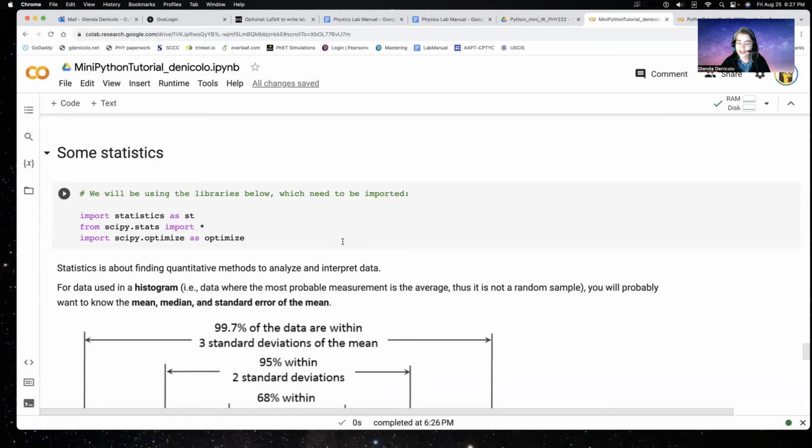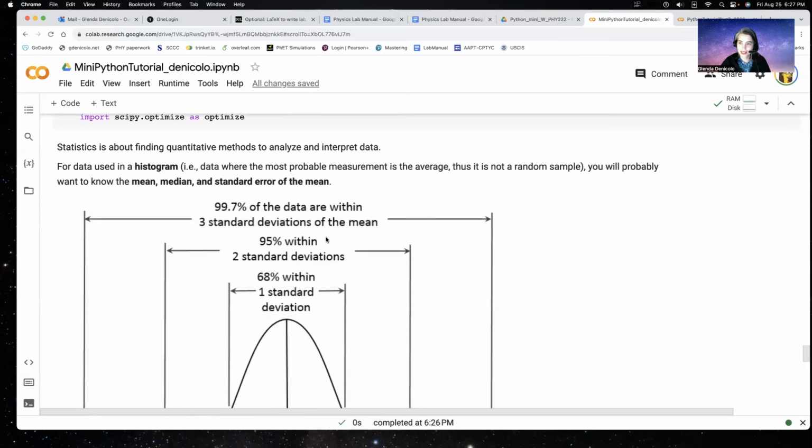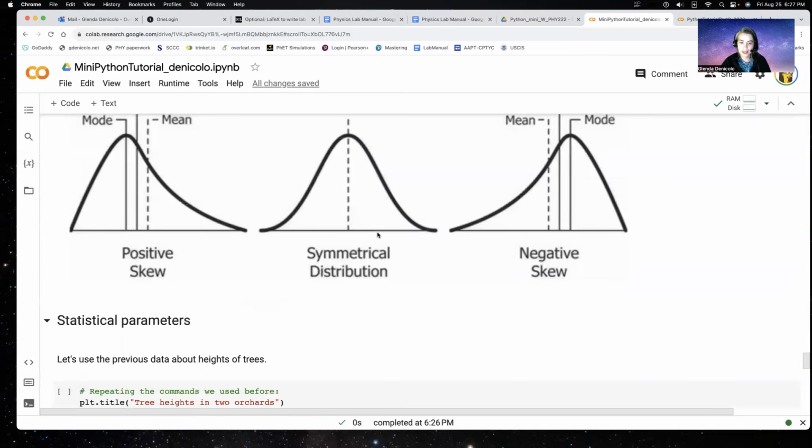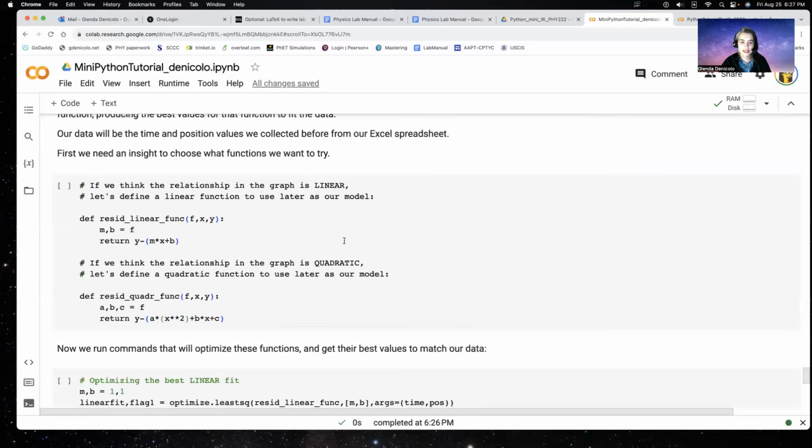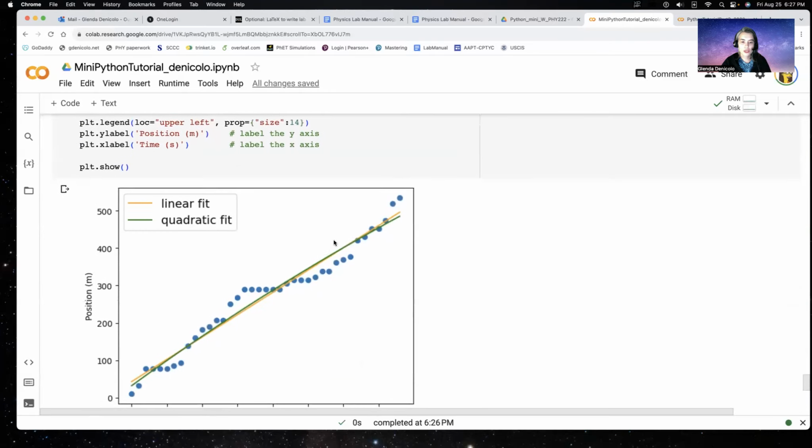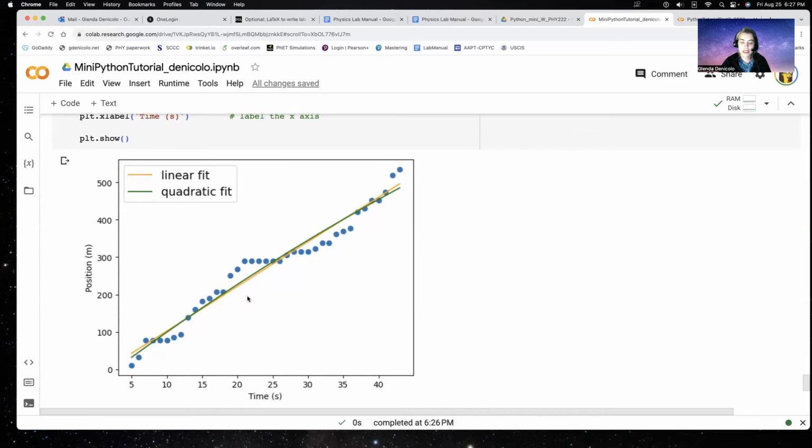Here's some more statistics. Statistics never ends. Some more ways to do statistics. And ultimately in the sciences, we want to fit lines or models to our data. We want to know if our data is a curve, if our data is a straight line, and things like that. So here we had that position versus time dots for the car data.